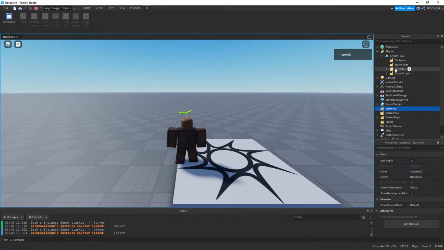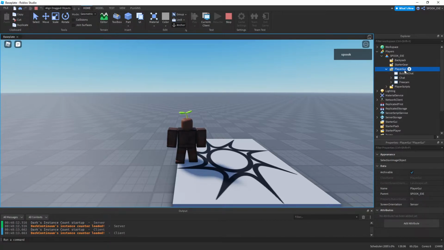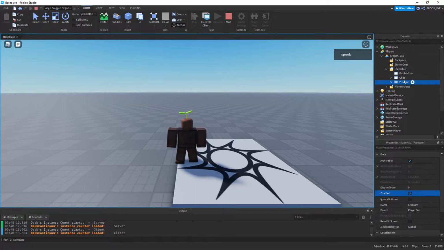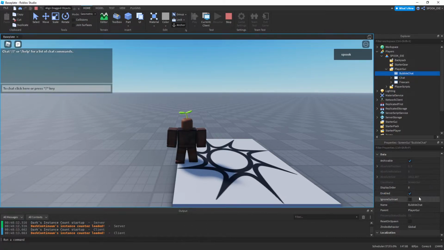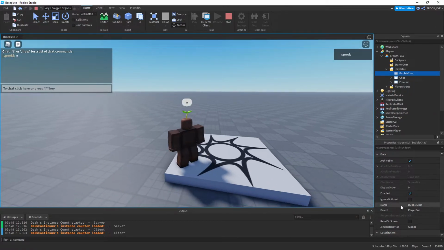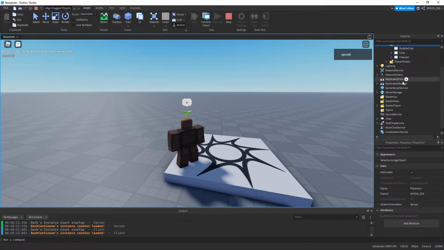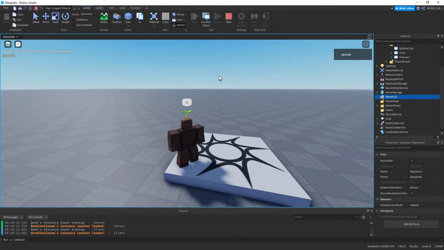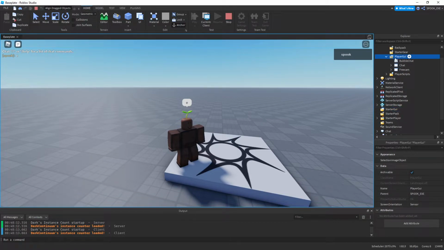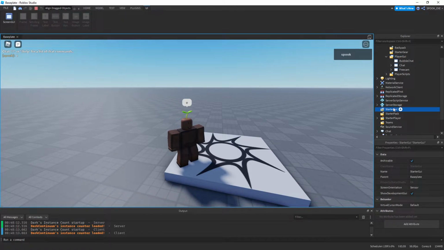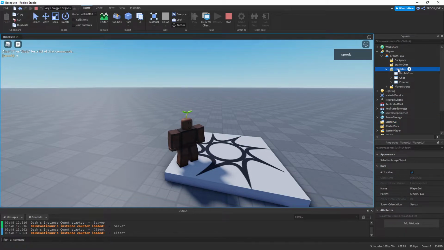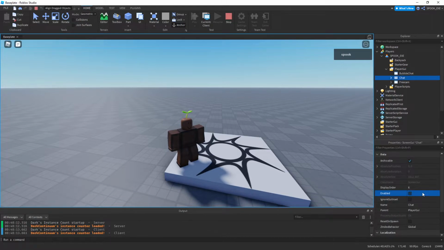So that's filtering enabled. But in here we have PlayerGui, and we can see that we've got a free cam one in here. We've got chat, that's up here. We've got bubble chat, that's just, I believe, overhead. Oh, that's something else, I don't know. But yeah, we've got PlayerGui and StarterGui. Now, when we get to scripting, we'll be actually referencing this PlayerGui and not StarterGui, because StarterGui is not the one that's on screen for you now. PlayerGui is the one that's on screen. Hence, when we disable and enable chat, that's why it's disappearing and appearing.